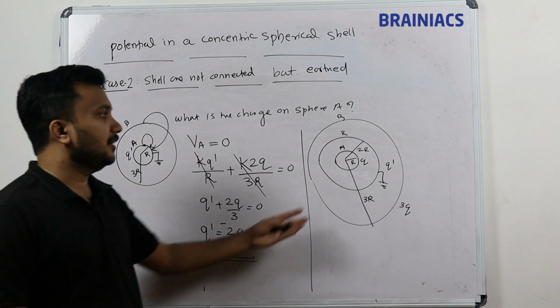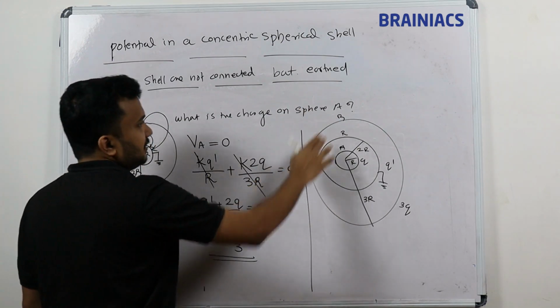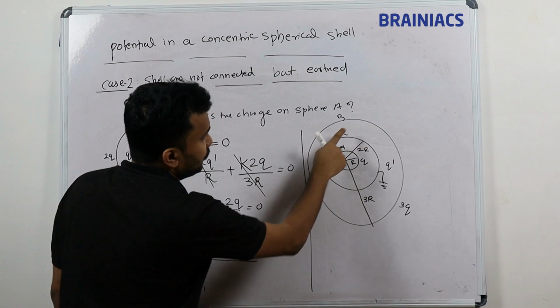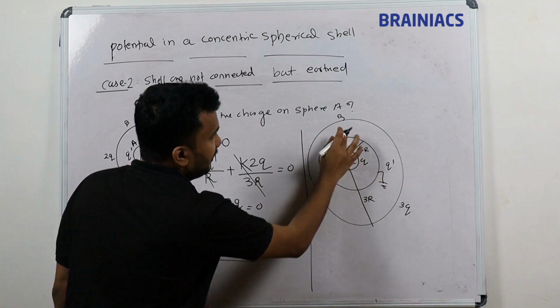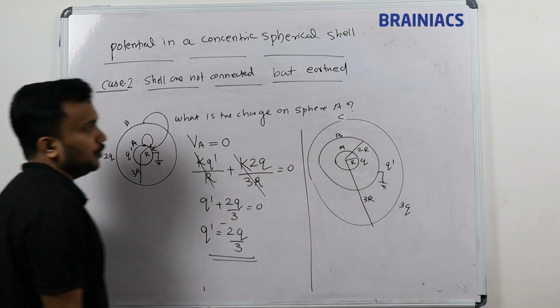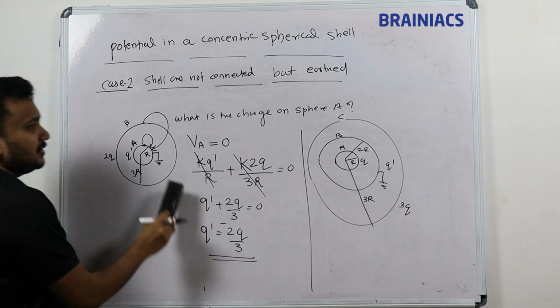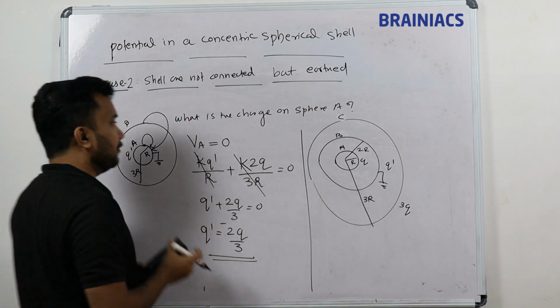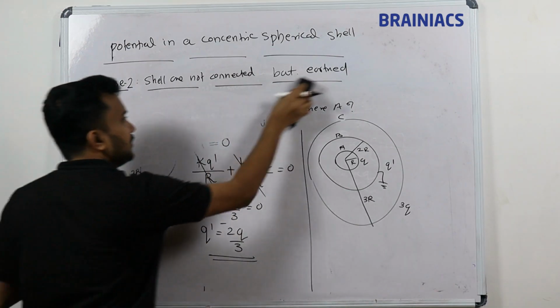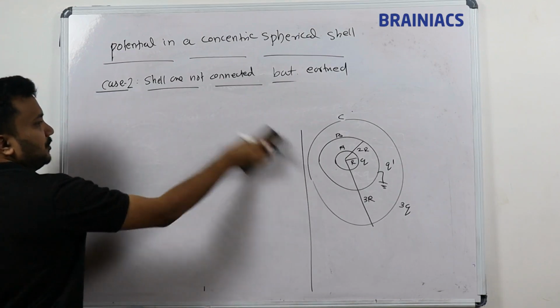In that case, you have to apply the same logic. So the spheres A, B and C will be here. This is sphere A, this sphere is B and the last sphere is C. How will we answer such a question? The earlier one was a simple question, and this is a little bit of an advanced model of question. We need to find Q dash for this question.